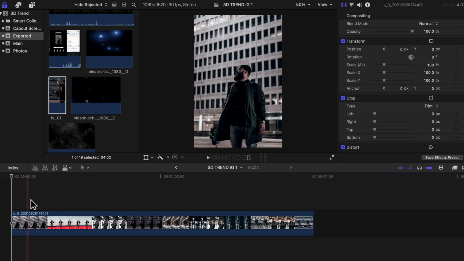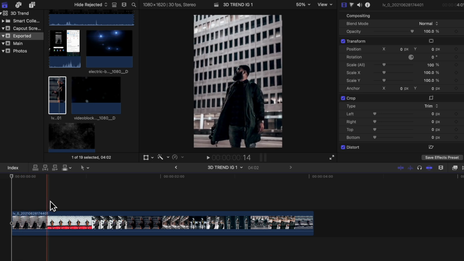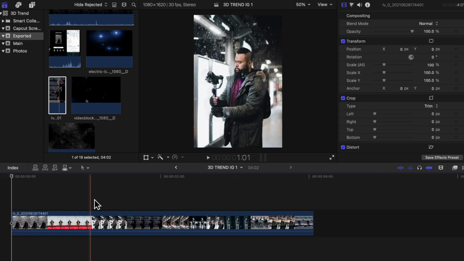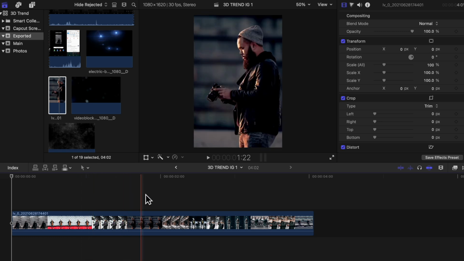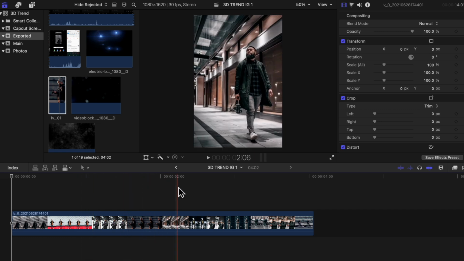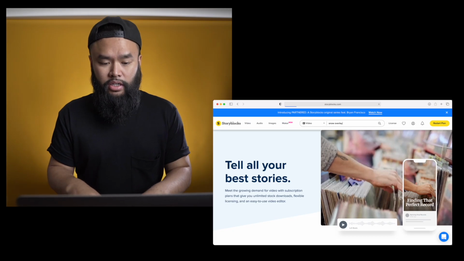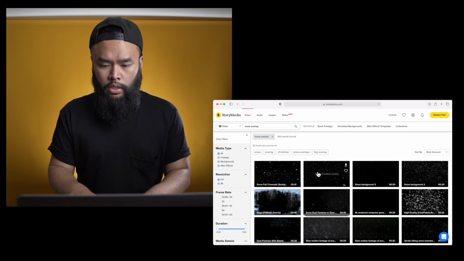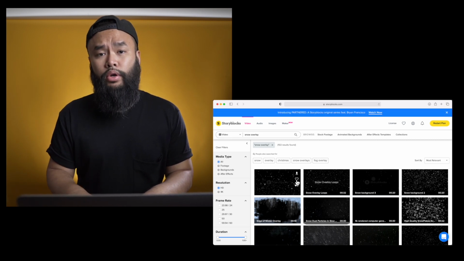So I'm going back to the photos that I used in the example. I think some flashing lights, dust particles, and maybe even some snow particles will look really cool on top of some of the photos that are included in here. So on storyblocks.com, I'm going to search for those and any other ones that I think might work with the other photos.